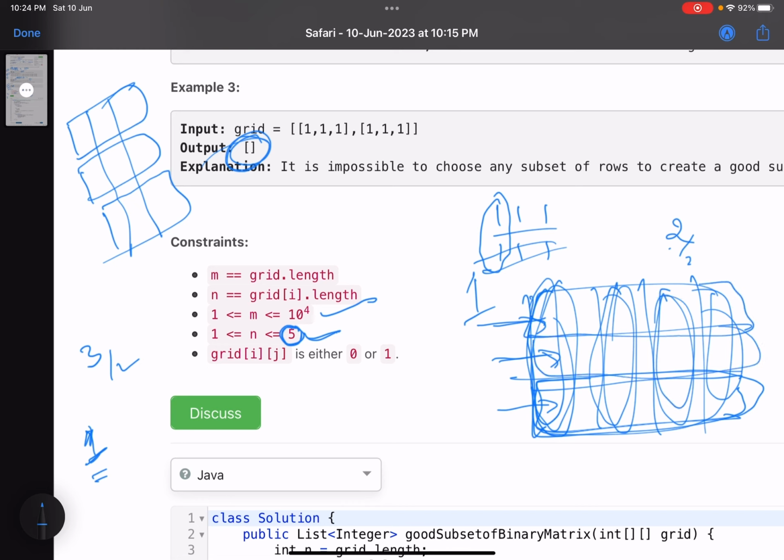So how many numbers do I have here? I'll be having at most 32 numbers, right? Because for 5 bits, 2 raised to 5, that means 32 numbers. So irrespective of how many rows you have, those rows will generate at most 32 values, right? Because what are the values of 5 bits? Starts from 00000, goes till 11111, right? Simple binary, like for 3, it is 00011, and so on. So 0 to 31 is your range.